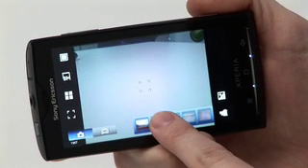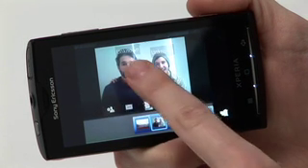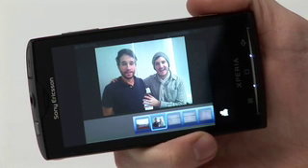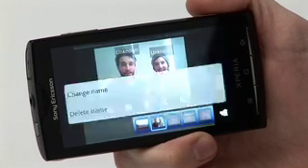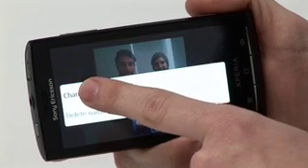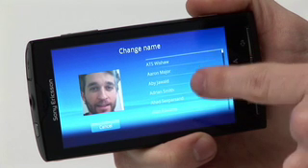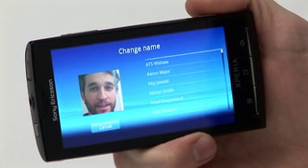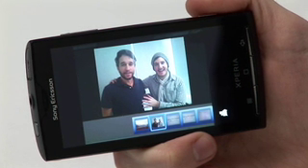If I go into a photograph that I've previously taken, you can see that as it recognises faces, it will say above whether those faces are known or not. If they're not, you can then tap on the unknown part and then select change name. What this will then do is look through your whole phone book and give you the chance to choose from any of your numbers and names in the phone book. Once you've done that, it'll then tag the name so that you can go and view that contact at any point by just looking at the photograph.